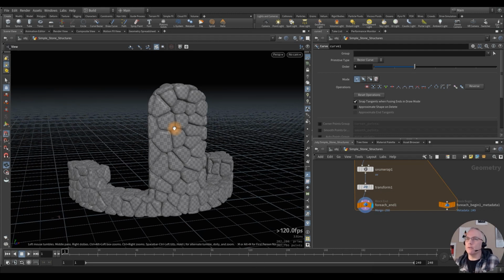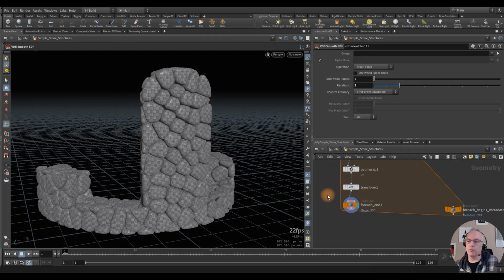So I think what I'm going to do next is a quick little chapter on doing a simple RBD setup, where we can dynamically activate these stones to follow the ground. Something you might see in Game of Thrones, where the dragon fire is coming in and the walls are exploding or falling apart and falling down, however you want to do it. We won't do any real elaborate explosions, but I'll do a quick little setup in the next chapter. Alright, so I'll see you in a second.